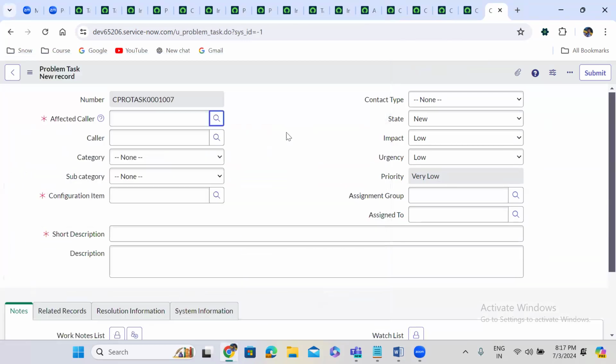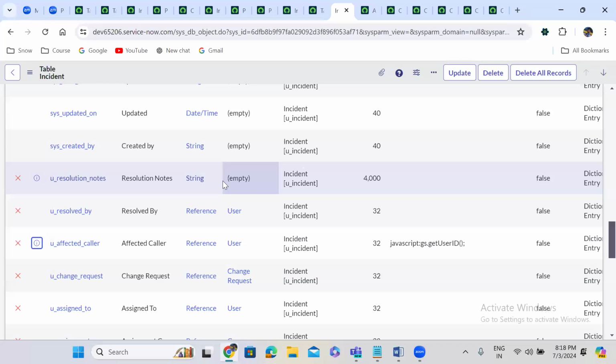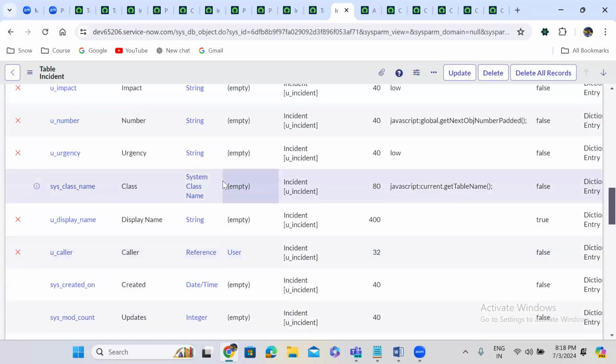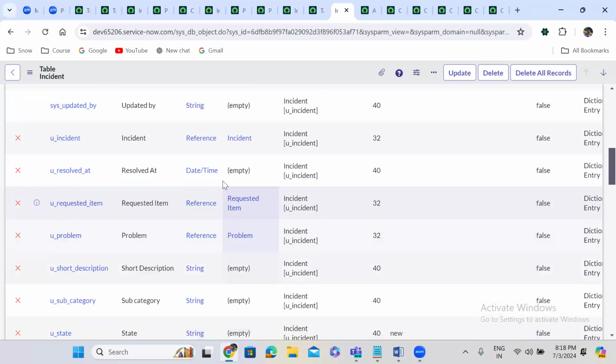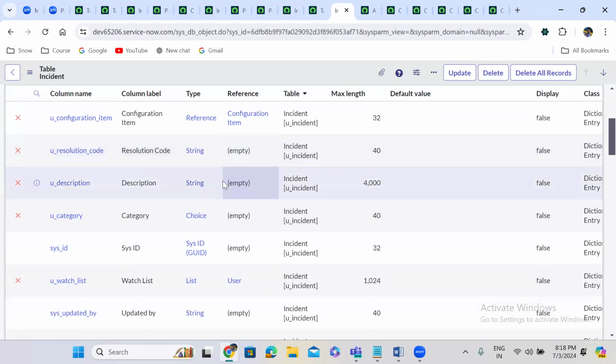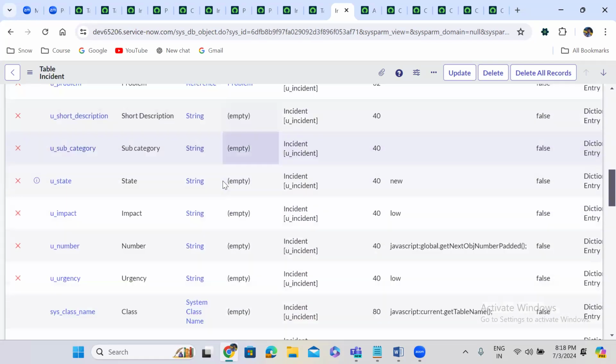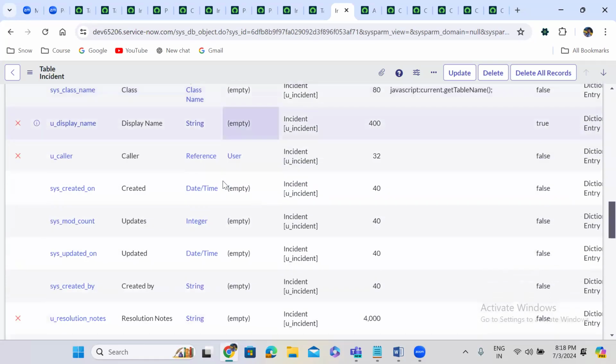Getting my point? So then I will open the, what is that?